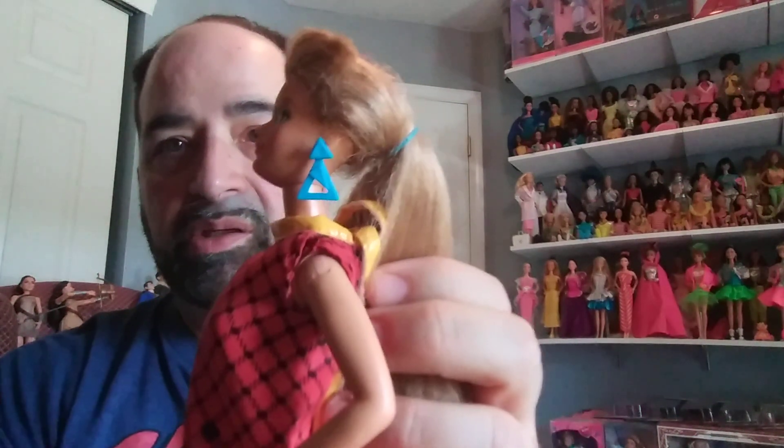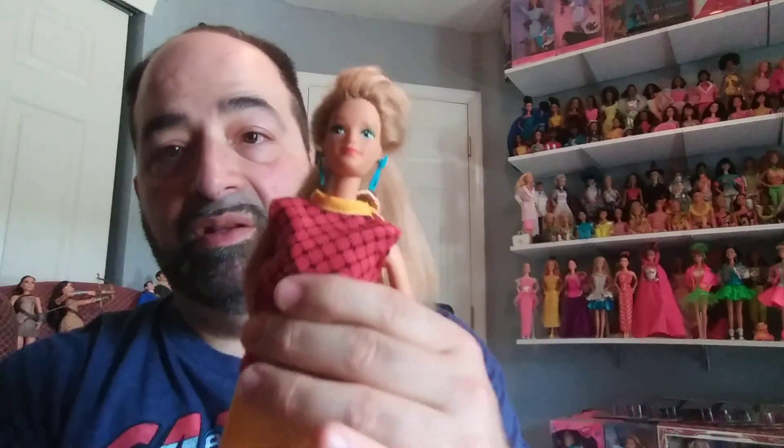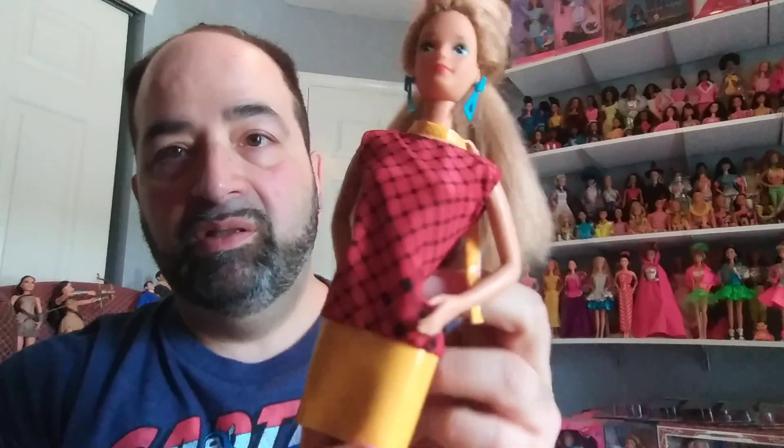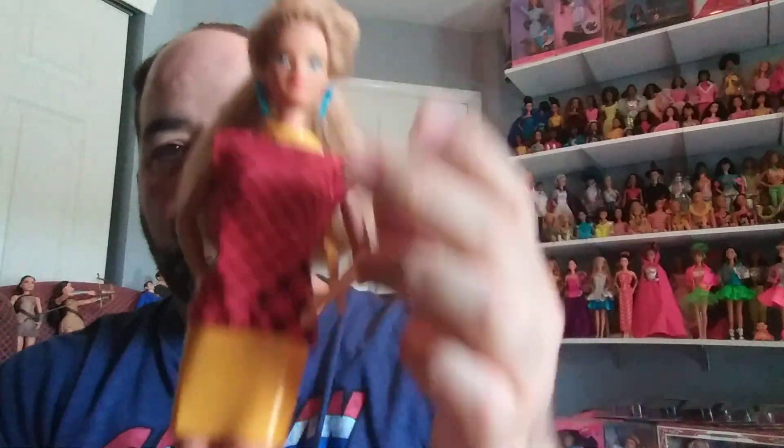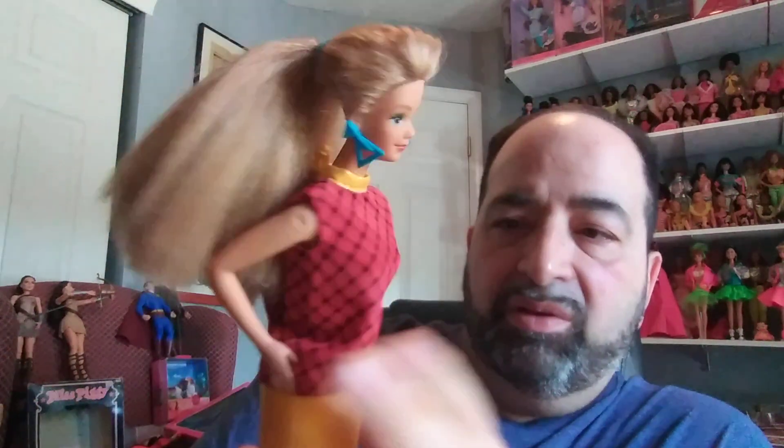First of all, as far as Barbies this week, I want to show you this Midge doll. That's Barbie and the Beat — that's what I'm told she's from. These earrings are pretty distinctive, so I think that's what helped identify her easily. Now this is not the dress she came in; this is a dress I had and wanted to try her in, and I do like that on her. It's a little poofy, so she could be pregnant Midge, but if you just cinch it, it looks better. I love that little skirt — it is a one-piece, by the way. I don't know for sure if this is an actual Barbie dress, but I do think so.